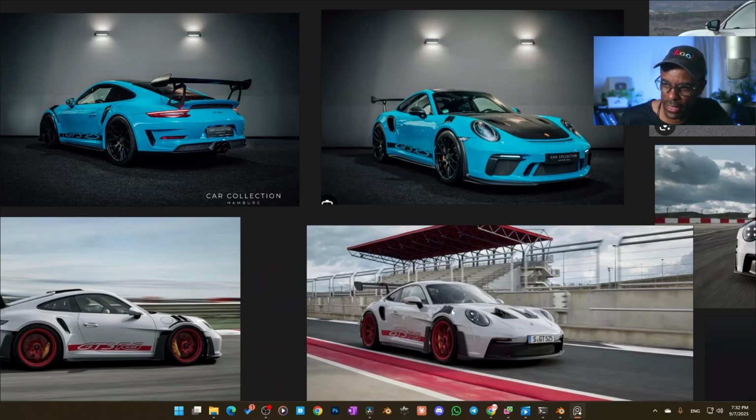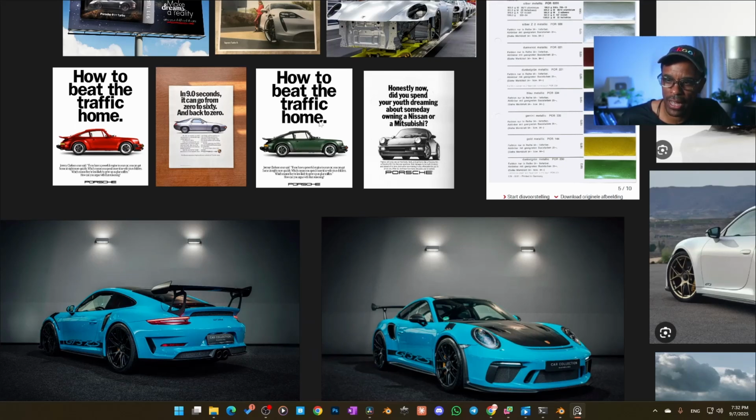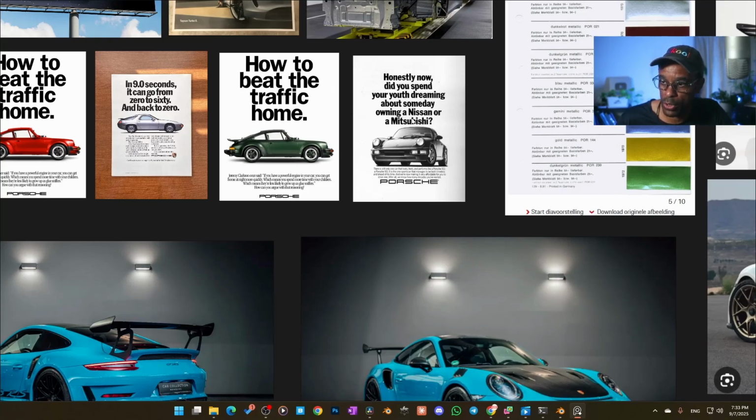Unfortunately, they had a different body kit on here, but anyways, so I've kind of got my reference, and these are the ads that I like. It would be kind of cool to take one of these ads and rebuild it for myself, and that's what I used for my motivation right here. It was basically pretty much this one right here as well.